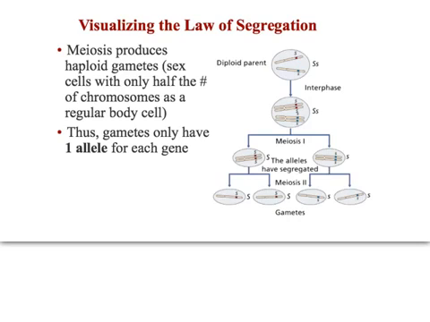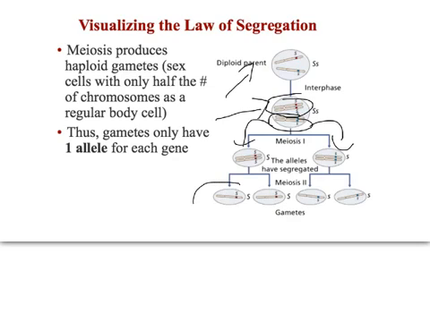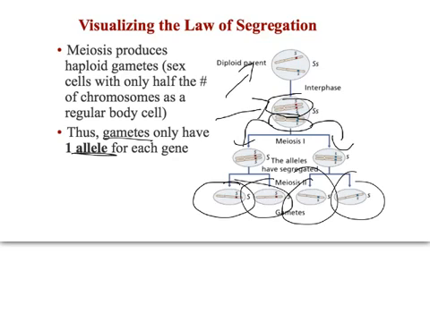So here I have a diploid parent, and we're going to go through meiosis. We're going to go through S phase, and we're going to copy that chromosome. But then look at the two alleles, my capital S and my lowercase s, are segregating or separating. So now some of these sperm cells carry the capital S allele and some carry the lowercase s allele. So this was Mendel's law of segregation, basically the idea that the two copies can travel separately from one another, and therefore gametes only have one allele for each gene.